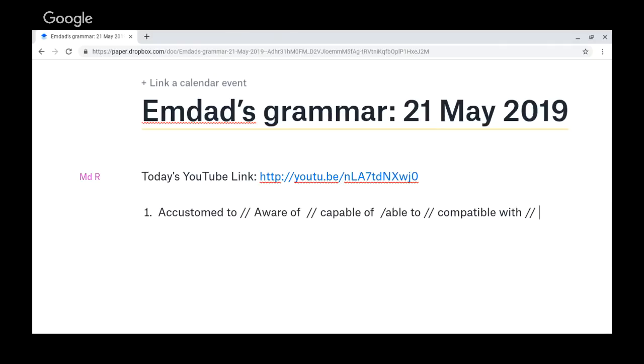What does compatibility mean? I just told you the meaning. You check your frequency with the next person, whether you understand them. It could be your employee-employer relationship. Are you compatible with your work environment? Are you understanding where you are? I mean, are you getting used to where you are working? Are you compatible? It means checking the compatibility, like checking the frequency. So compatible with something. My frequency, my tuning. That's called tuning, a better word. Yeah, thank you. Something like this.